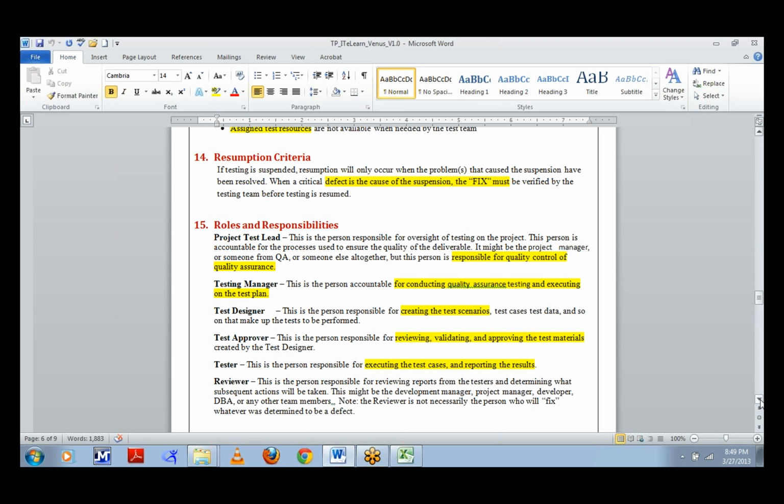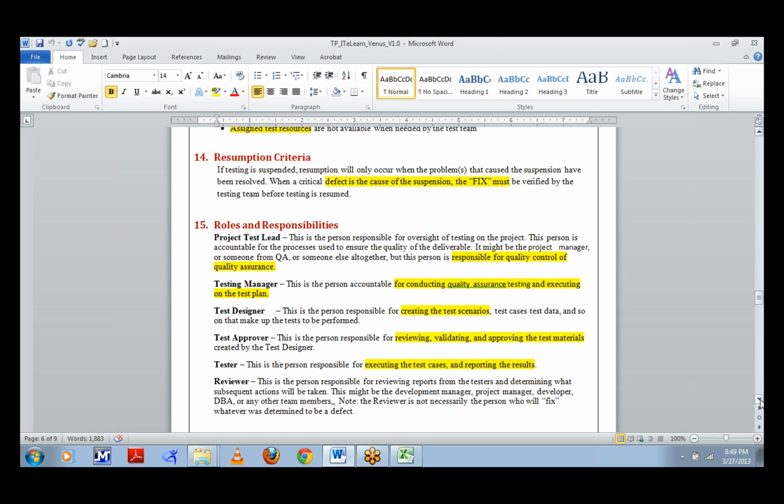The test designer is the one who creates the test scenarios, test cases, and also test data. Whatever documents the test designer creates, such as scenarios and test cases, will be reviewed by the test approver to validate all the information given.